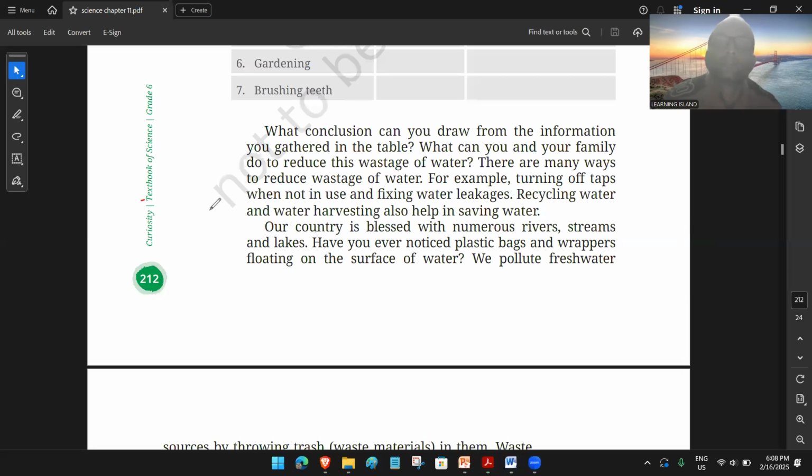By if you use water very judiciously। टैप को बंद कर दो, ठीक है। लीकेज होगा तो लीकेज को बंद कर दो। रिसाइकलिंग करो वाटर को, ठीक है। हार्वेस्टिंग करना है एक जगह पे। जब बारिश होता है ना तब वाटर तो बहुत वेस्ट होता है, वो वाटर को कोई छत पे कोई टैंक में हार्वेस्ट करना होता है, ठीक है। ऐसे आप वाटर को सेव कर सकते हैं, ठीक है। अच्छा, then go to the next session.